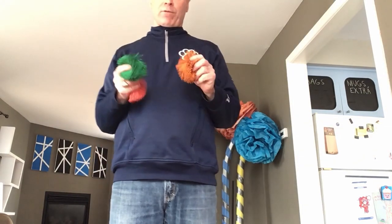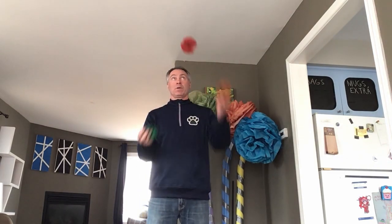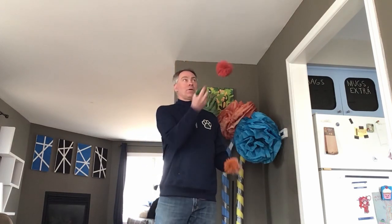Okay, so that's the half shower from the right. And you also want to practice that from your weak hand as well. It's going to be a lot more difficult coming from your weak side, or your non-dominant side, instead of your dominant side, because generally I just don't throw as well with this hand, and I find that I have a lot harder time throwing over the top with this hand than I do with my dominant hand. So that's something to work on, though. It just takes practice, and the more you do it, the easier hopefully it will become.